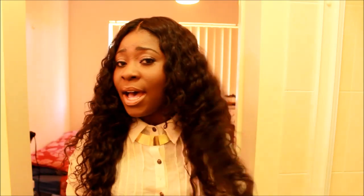This is probably only the second curly hair that I have worn, and I'm quite happy with it. I know that I will get a lot of use out of this hair. Like I said, I like the real natural look about it, where it looks like I haven't put much effort in and it looks really good. And I'm so happy once again that I was able to make this full wig with the closure.